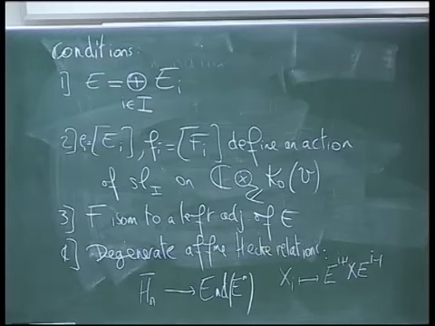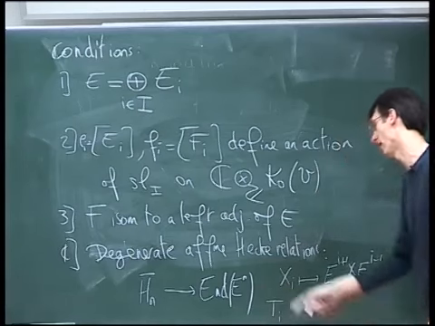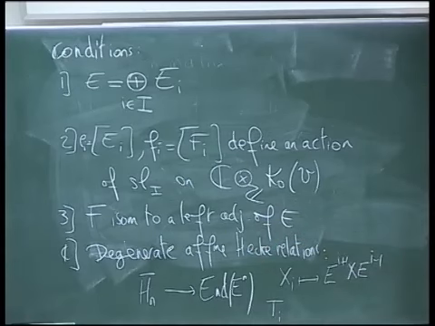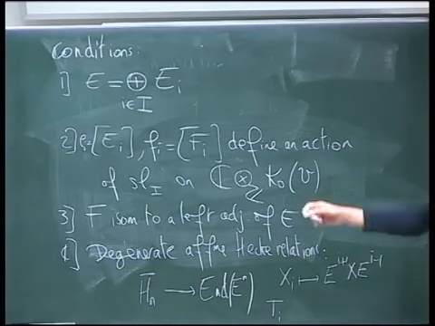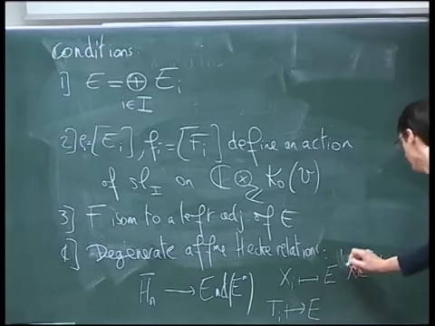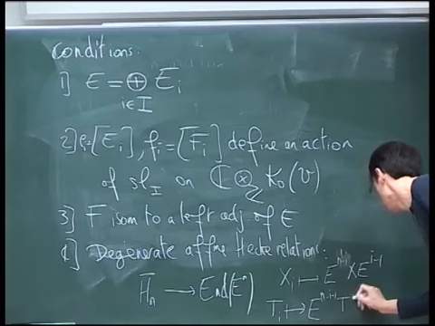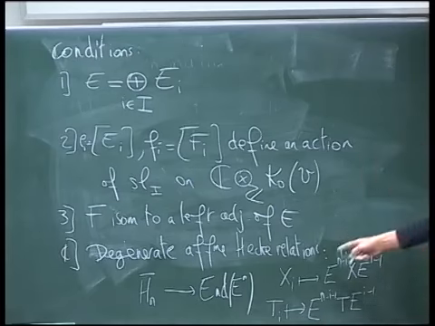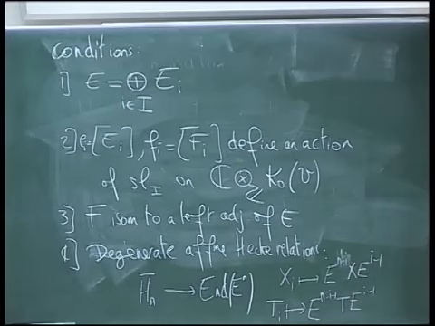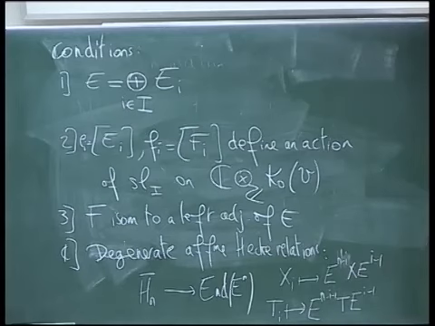So you act at the position i starting from the right on E, and T_i, the generator of your Hecke algebra, which really is a quadratic, I mean, it is an involution now. T_i squared is 1, where in the degenerate affine Hecke it should go to E^(n-i-1) T E^(i-1). So those should define a representation of the degenerate affine Hecke algebra. So that would really be prescribing two conditions: that there is some braiding involving T, and that there is a relation between T and X. Just two relations.